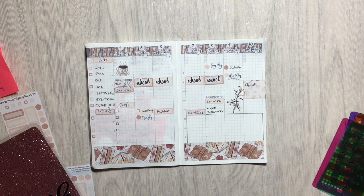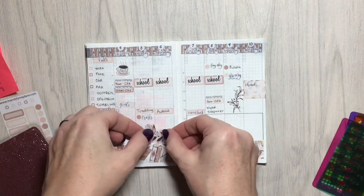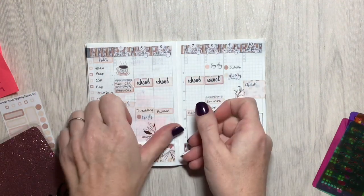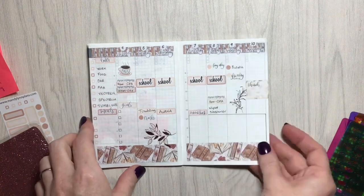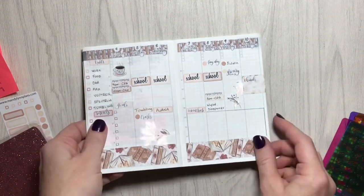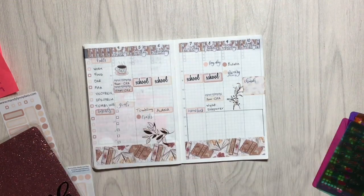Which one will fit there? Let's go with this one. Sorry, I have this off camera, but it's a little bit too big. I have this zoomed in so that you can see this up close, and it makes it really hard to have a bigger book down there. So I don't know if you can see that. It is rose gold, so pretty. I think it just complements this kit so well. So there we have it.